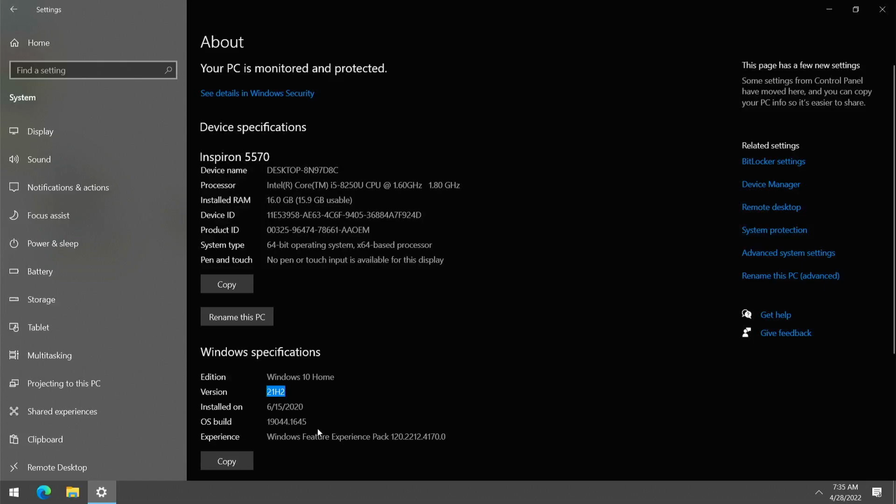It's a lot easier to relate to someone, saying, hey, do you have 21H1, 21H2, than trying to give them some complex number that someone's not really going to understand. It's small enough that it makes it easier. You have your OS build, which is more detail on what your version number is. The main difference that I'm bringing up is this version number.